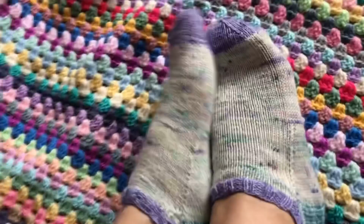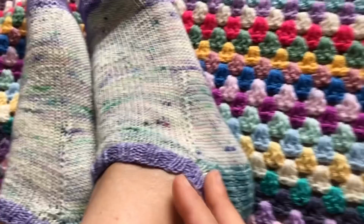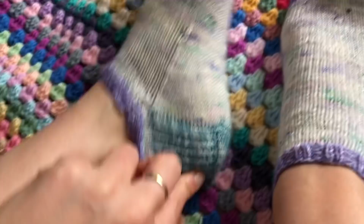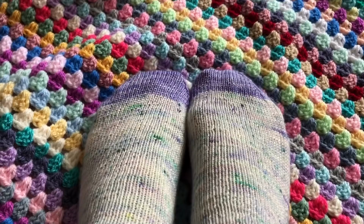These were knitted cuff down, which I haven't done for ages, and I have not done a heel flap for such a long time. So it was good to know that I did kind of remember how to do it, and I have actually done it quite neatly. And a gusset, obviously, and then Kitchener on the toes. So yeah, it was weird, I have not done cuff down for such a long time.